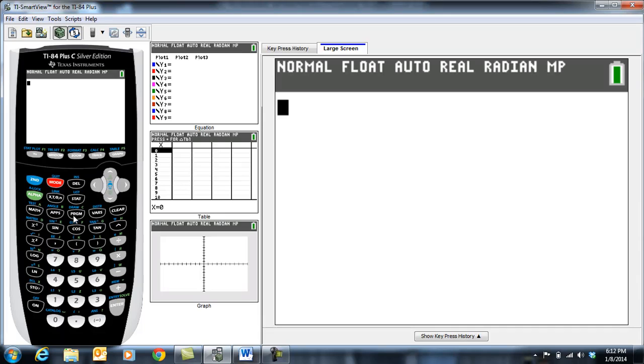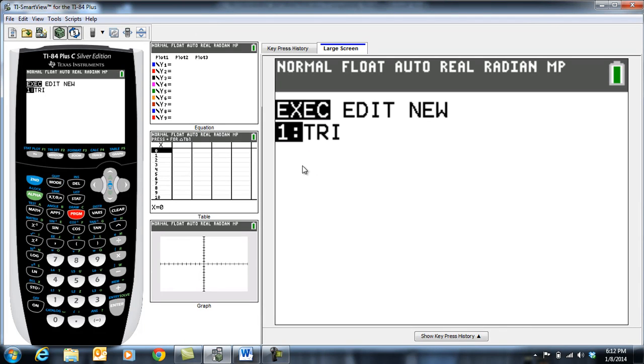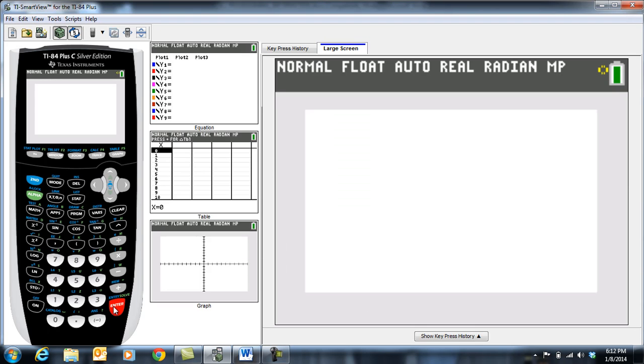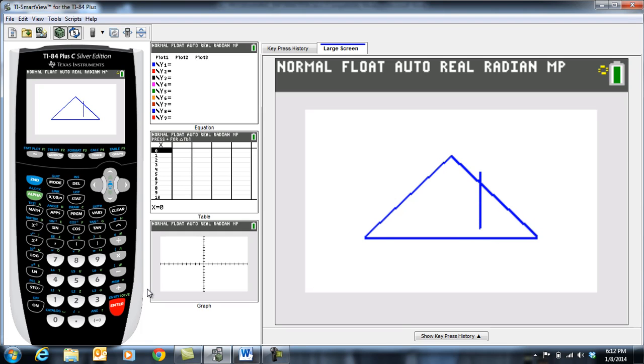We're going to push program again. And this time you should see, now where it says execute, I have a program. That's because I just wrote one. I wrote that program called triangle. And I want to execute it. So I'm going to hit enter. And it's asking me, program triangle, is that what you want to do? I do. So I'm going to hit enter. And it's going to draw for me. There's one side. There's the other side. And there is the base. And the next one should be the vertical line. So it's drawn it for us.